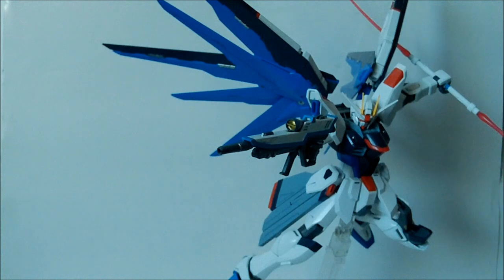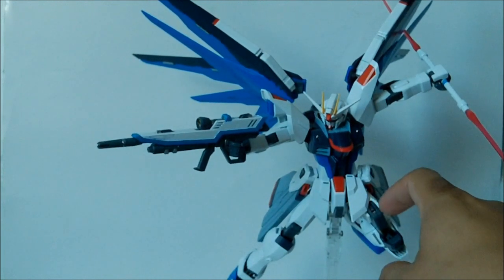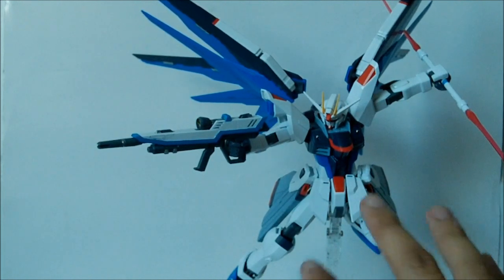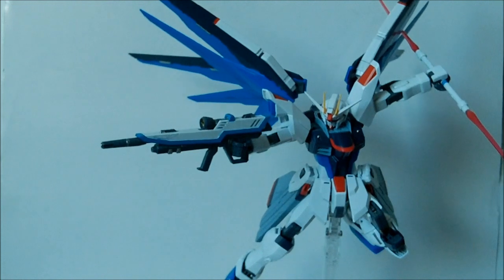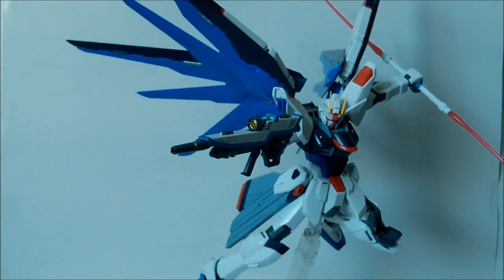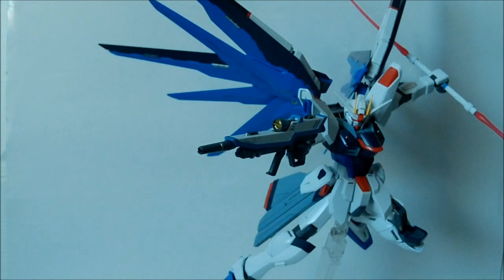No little thigh movements, but within building the kit, you realize that there are parts that you could highlight, like molded detail in the inner frame, and not just intentional detail too, but even here, you can kind of see that there's a little bit of frame exposed, and you can use those to your advantage. Like you could pretend that they're pistons or hydraulics, and highlight those and turn them into pistons and hydraulics, even though they're just plastic pieces that weren't intentionally made to be inner frame mechanical details. So that's cool. That's the one thing I liked about this.